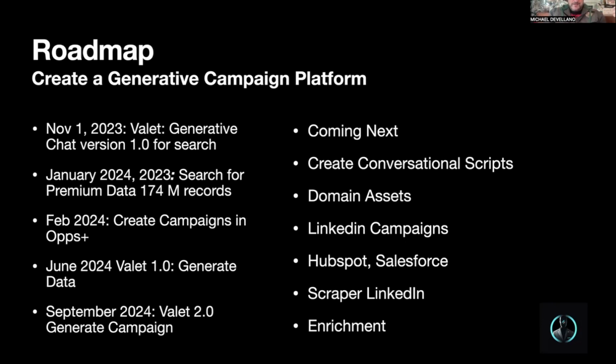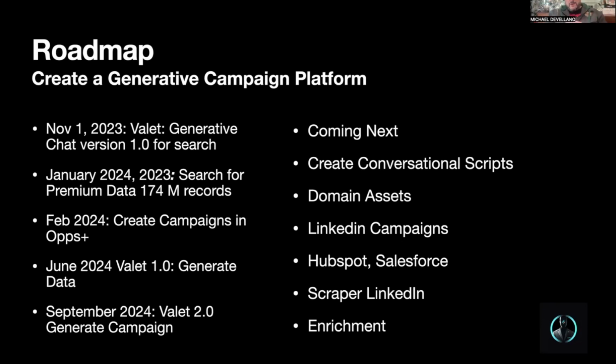We're going to work on automating the setup of those domains. Right now it's a little bit manual, but we're going to make that happen magically. Then we'll integrate LinkedIn. Right now LinkedIn is a little bit manual and we have seats for that, but we want to get to the point where you can tell Valet, I'll show you what Valet looks like, "Valet, create a LinkedIn campaign for outreach targeting this ICP, ideal investor or ideal customer," or "here's a link in Sales Navigator, use this data." So we want to get to that.